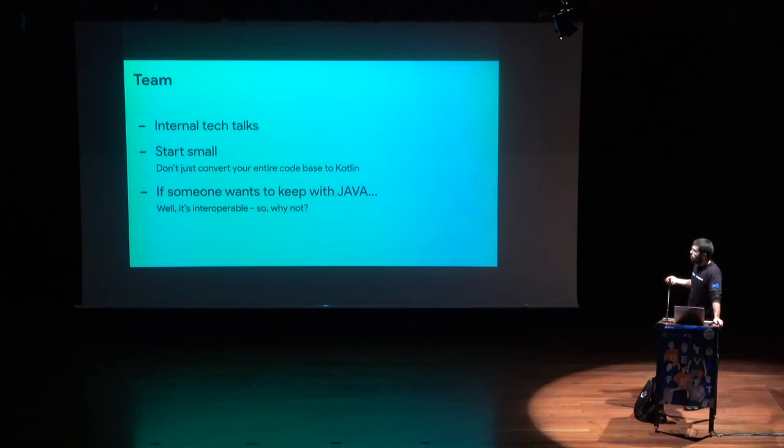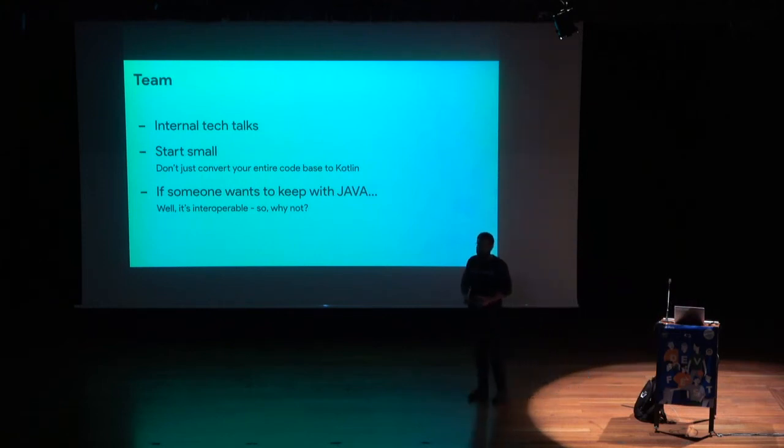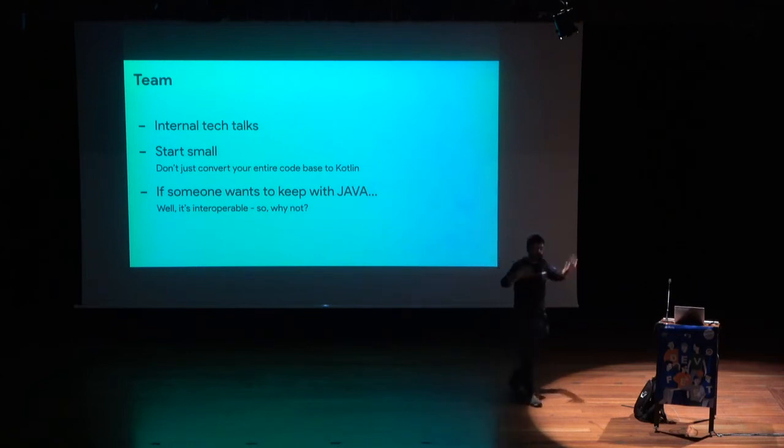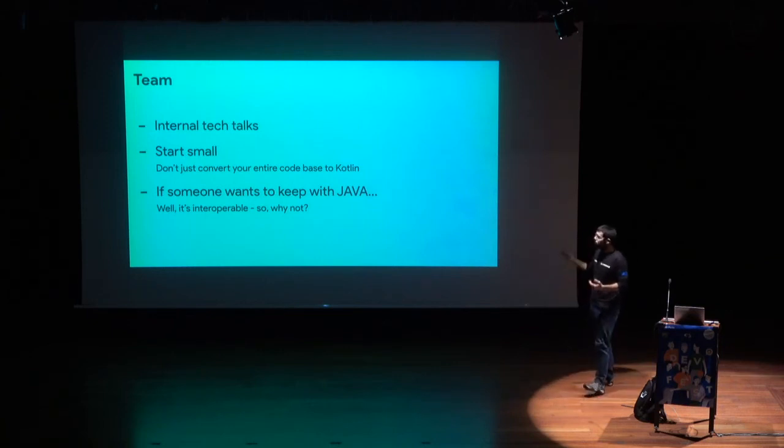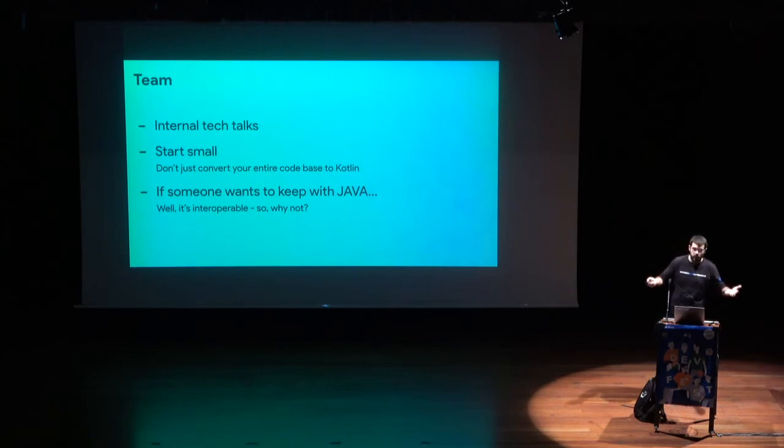Another thing that I advise is we should start small, okay? When we start to be enthusiastic about something, we always tend to want to do everything, okay? So if your application is gigantic, the next step, oh, let's refactor everything. No, we have to start small. If someone wants to keep with Java, there's no problem with it. We need to take some special care, but as you saw before, we have those JVM annotations that you can use, and you can write code that runs perfectly both on Kotlin and on Java.